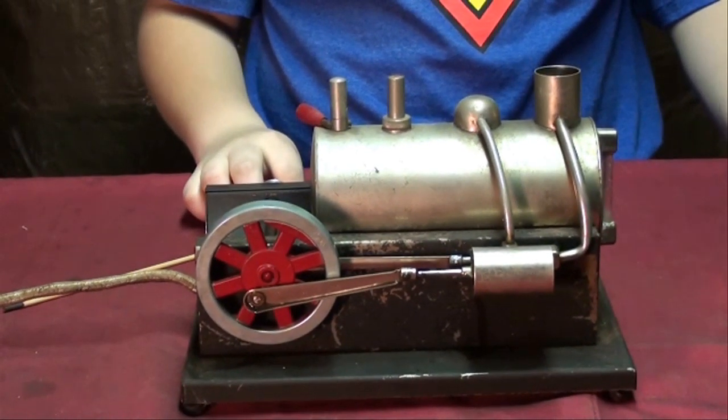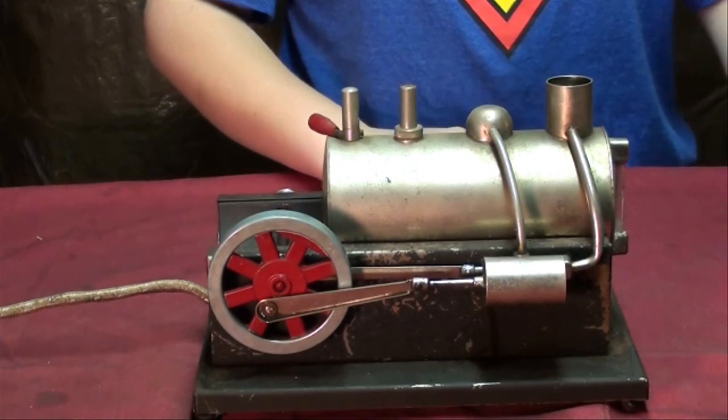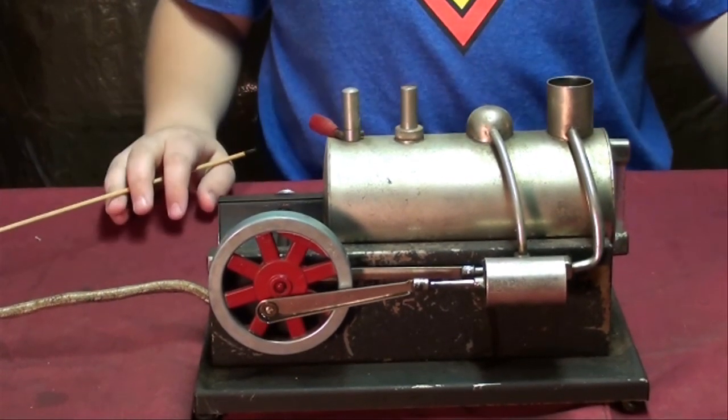Today this little engine that we're going to show you is totally unmarked. I got it at a garage sale years ago. There is absolutely no name or number or anything else on it. If anybody knows who made it, you can let me know.